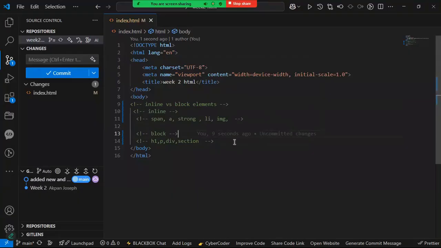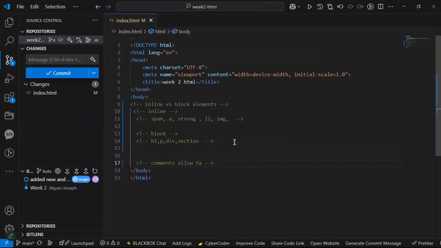So comments just allow you to take out things, or have things in the code base that you don't want to show on the browser.